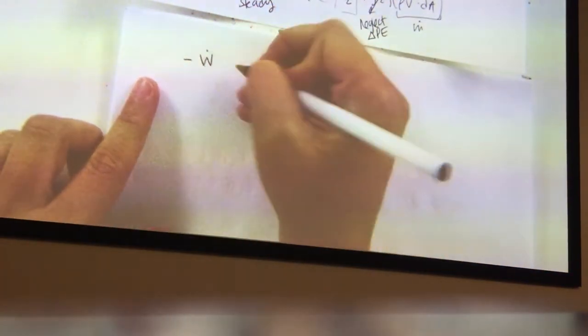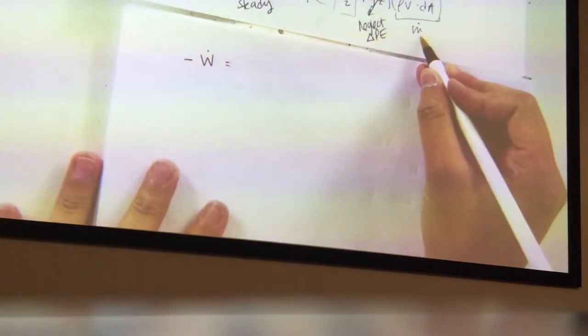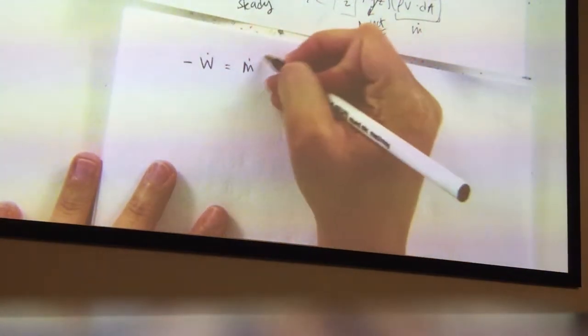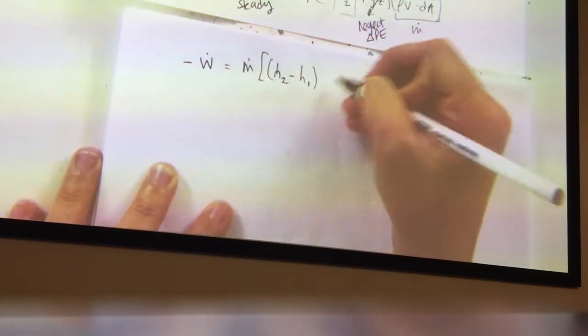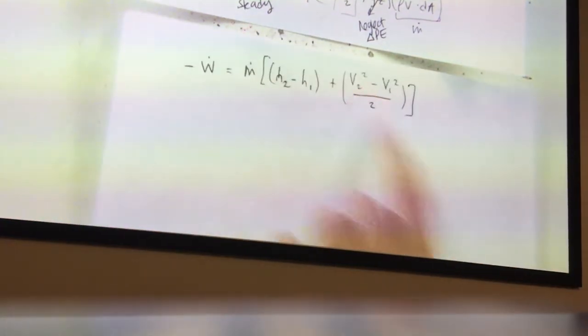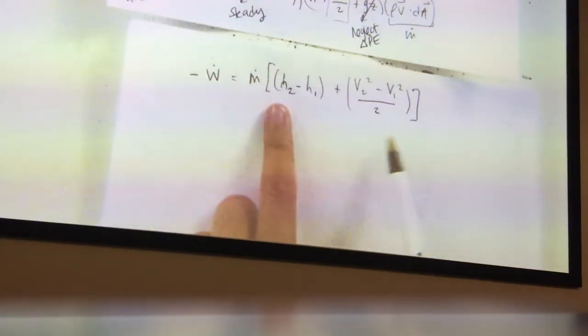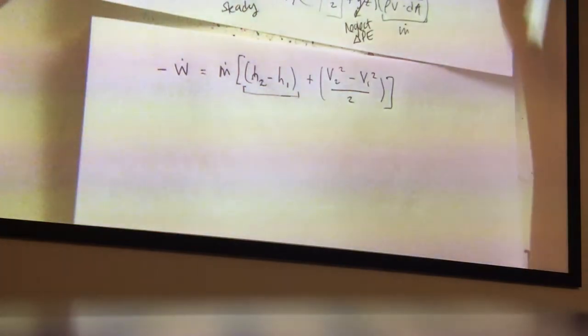Okay, so now that we have that, let's write this equation. Remember, we're also assuming uniform properties, so the integral will become easier. We have whatever comes out minus what comes in. We already know what comes in, so we can just take it out. Then we have the out minus in of H, and then the out minus in of V squared over 2. This equation is just rearranged, however you see it, so we can clump together the parameters that go together. That's because we already know from constant properties what this becomes in terms of temperature.